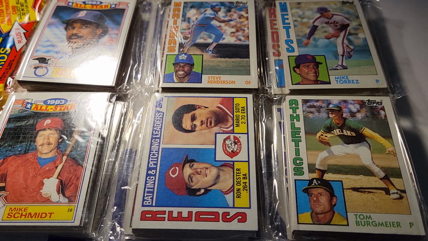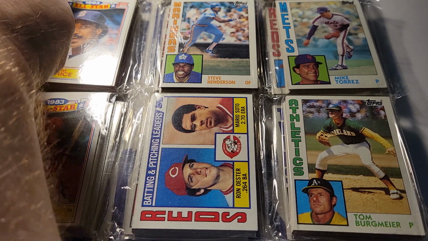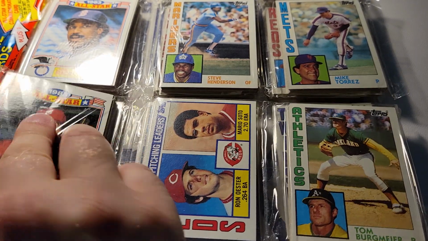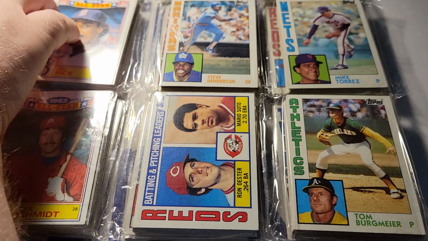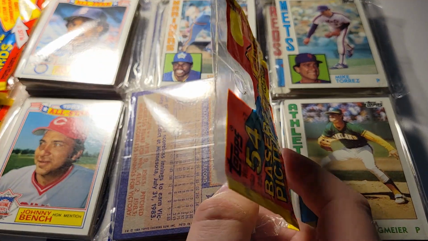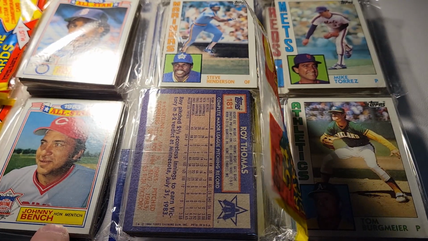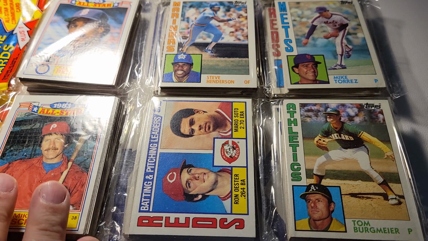Got 84 Topps here. And you can see the All-Star cards on the front. I believe that's one per every rack pack. You got Johnny Bench on the back. That had to be his last season. Honorable mention. Okay, so just kind of including him in the set.